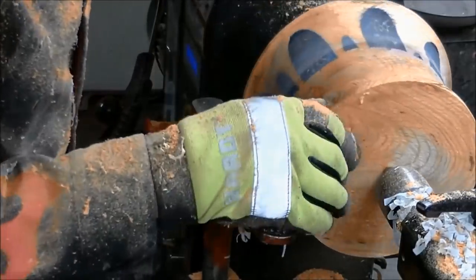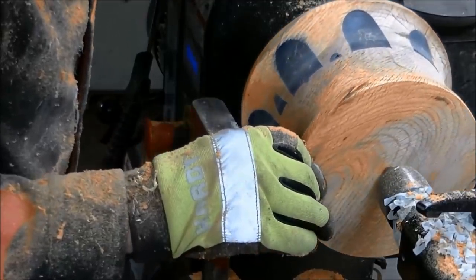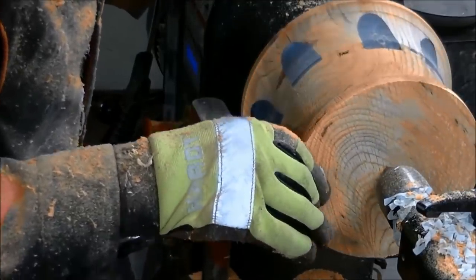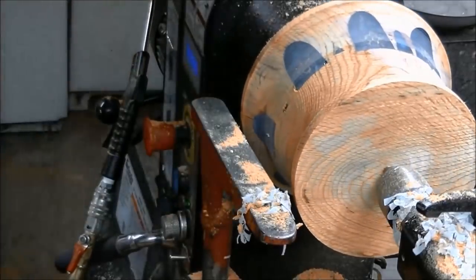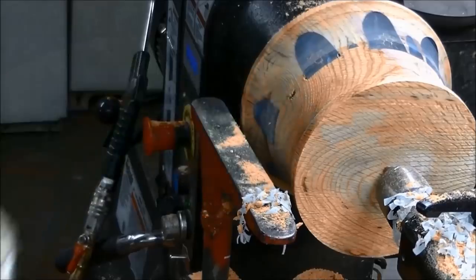Look there, I got a void there. That burning, I don't know how that would have happened. There was nothing in there. Oh well. Could have chipped out too. Let's go a little deeper here and then a whole bunch deeper right here.